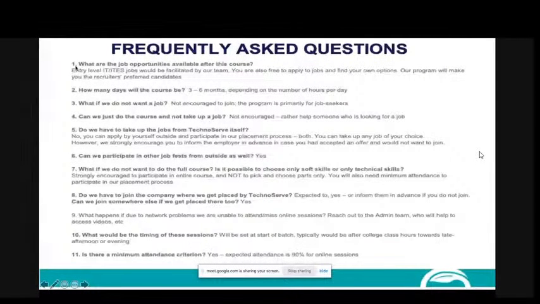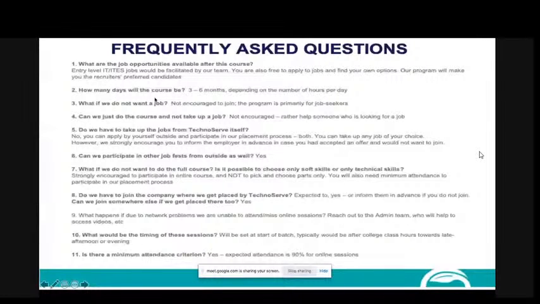So once you guys finish, what are the job opportunities that are available after this course? That means once you finish the 250 hours of training, which includes soft skill, technical, and the aptitude training, what jobs will be given to you guys from us? They are IT and ITES jobs, which are coding, programming and development types of jobs. And you can even apply for whichever jobs you feel like whenever we send you recruitment drive options.